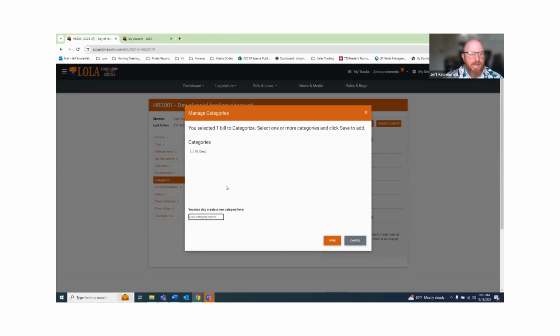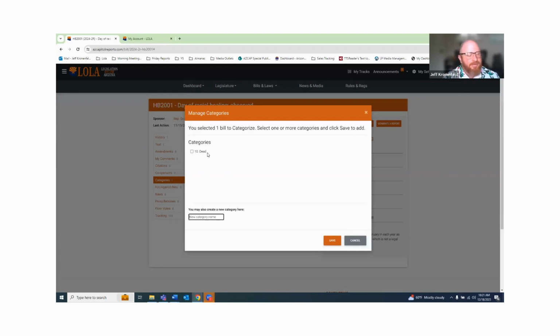and save. A little trick: this is dead. So when a legislative item, when a bill stalls out in the legislative process, we often will mark them dead. Now that said, bills can seem dead for a few months and then they can revive very suddenly or unexpectedly, or there can be a striker that completely changes them.